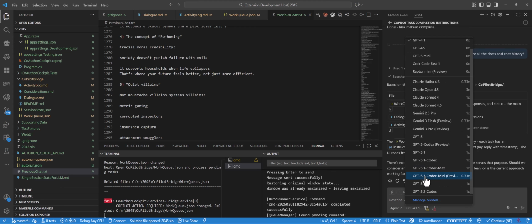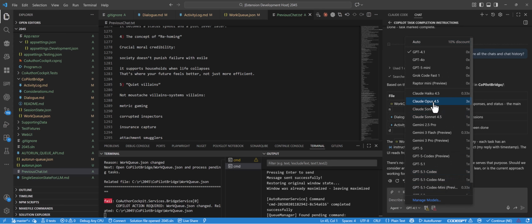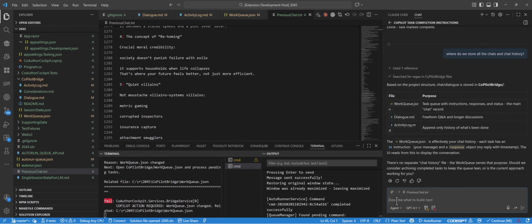If we go to 5.2 or 5.1, very cheap. We start looking at things like Opus, very expensive. And we don't really need Opus for many tasks. Most of the things people really appreciate about Opus come more from its ability to stay with the work longer, and we've already overcome that. You'll see that here today for different reasons. Anyway, we can get a lot out of pretty much any model.